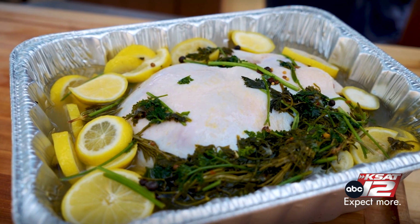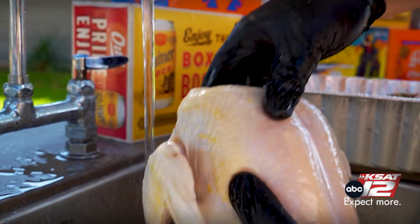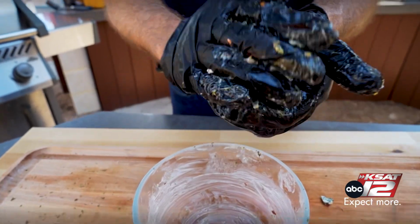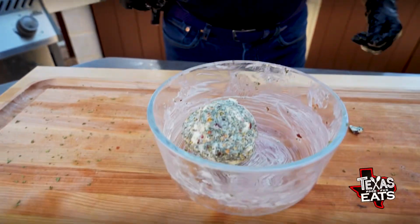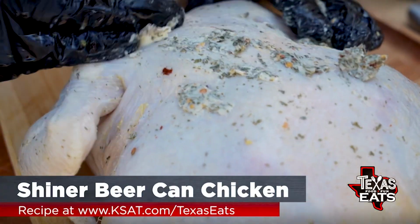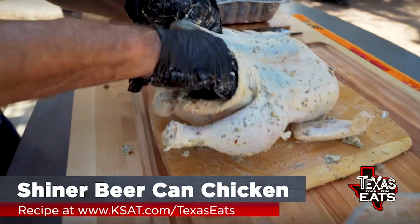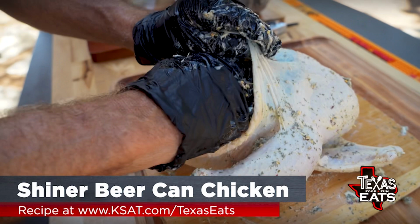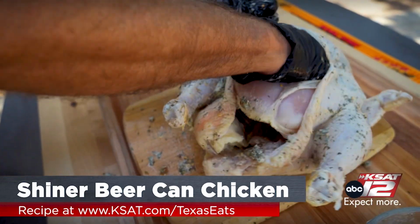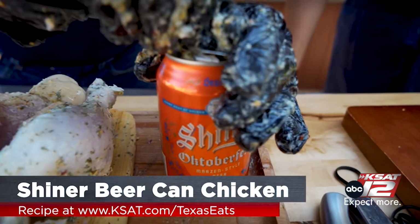Once it's done being brined, you pull it out of the solution, rinse it off, and then pat it dry really nicely. Then you get some butter and some seasoning and mash it into a ball. You get the compound butter, rub it all together, and cover the whole chicken in that. Keep going everywhere, every little crevice of the chicken. Then you're gonna deglove the chicken. That means you go in between the skin and the meat, and put all that butter on the inside. Cover that with kosher salt as well.